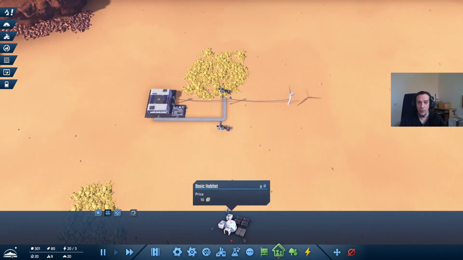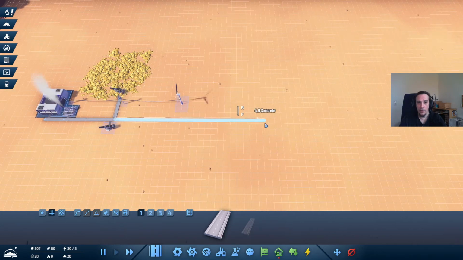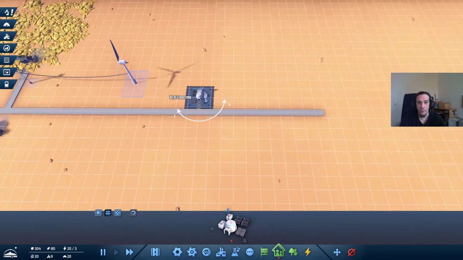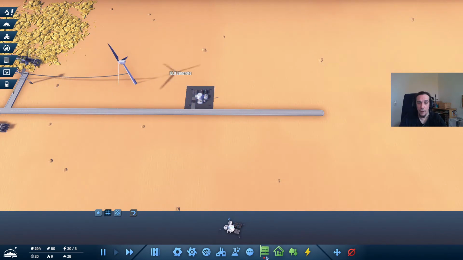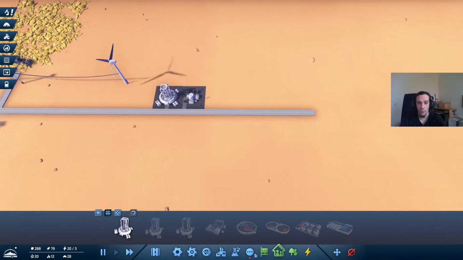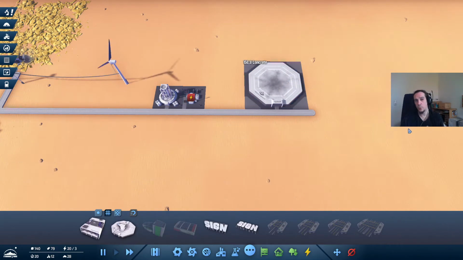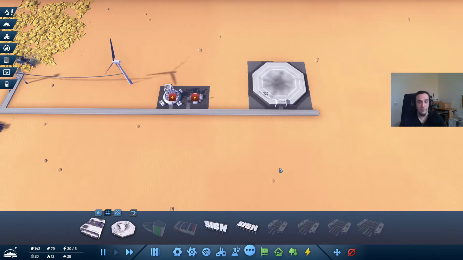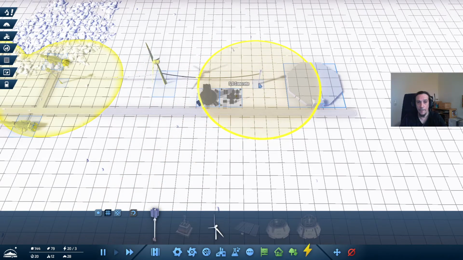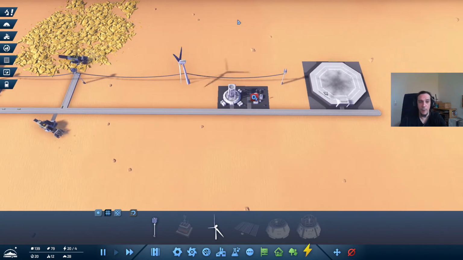The next thing we need are habitats to get ourselves some people to put up as workers. So, one habitat and one atmosphere processor. Without those, we don't have any oxygen to supply our people with. And last but not least, the spaceport. So this is what we need to supply our little fledgling town with new people, and keep them alive for now.